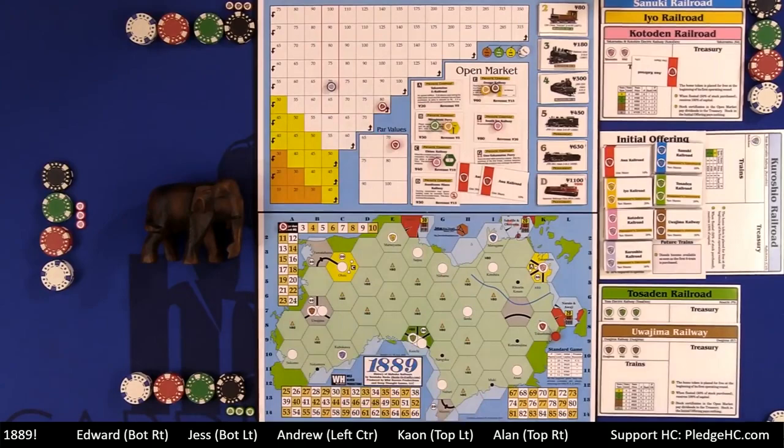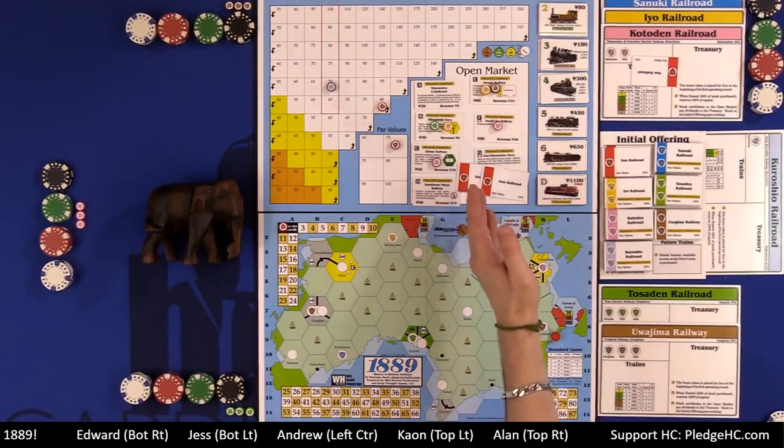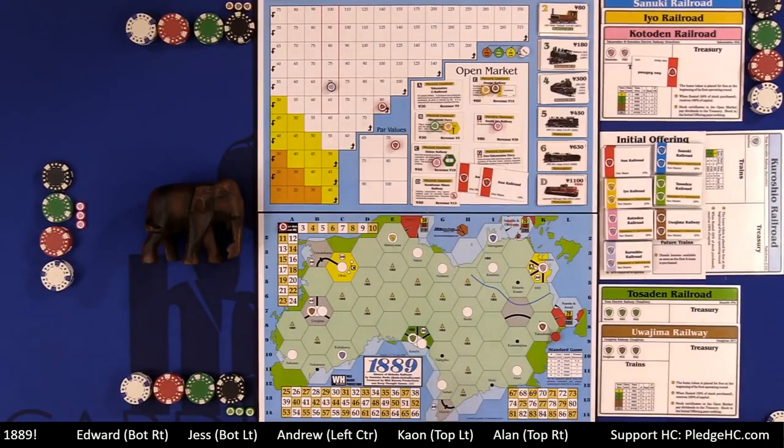Okay, easy enough. Now, once a player has sold a share of a company in a stock round, that player may not buy another share of that company until after the next set of operating rounds. No more than 50% of a company's shares can be in the open market or in the bank pool at all, so 50% max can ever be here. If there's 50%, you can't sell any more. Pretty simple.